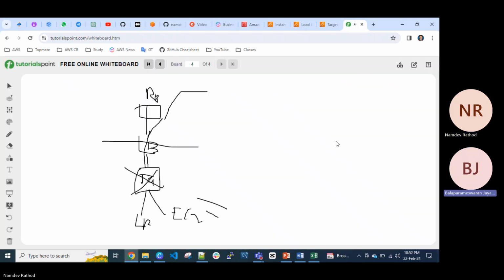Actually, this is what we call a domain, right? Yeah, domain name. So the domain name will be based on the customer, whichever the client is. Okay, fine, I got it.